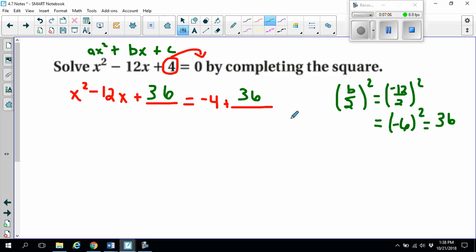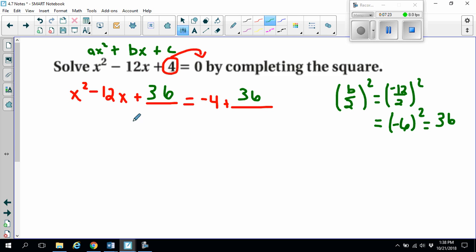It's kind of like thinking about extra credit in class. If I only gave the left-hand side of the class 36 extra credit points, it wouldn't be fair to not give it to the right-hand side, right? So if I gave both sides the same amount, it makes it equal, which works.